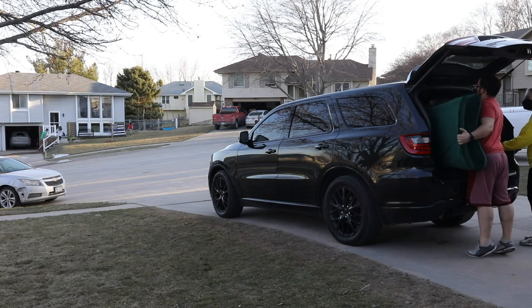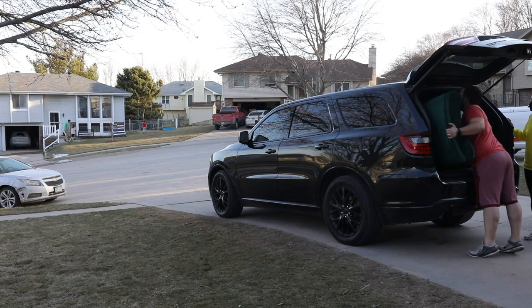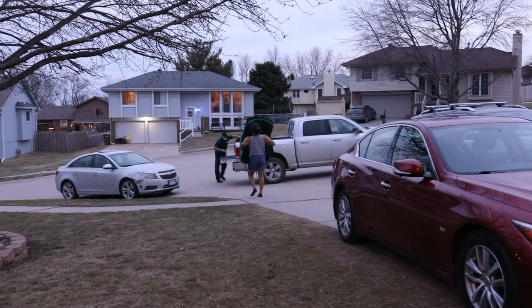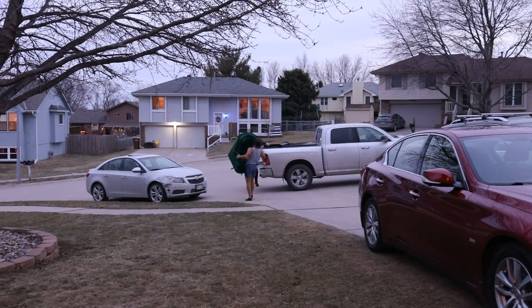Since I was only listing them for $275 together, I could charge $200 for the one chair and the ottoman, and then later relist the single chair for $180, which is what I usually sell the chairs for, and that would give me a bigger profit margin. So that's what I ended up doing. The person came and picked up the single chair and the ottoman for $200. Then I got to work on taking photos of the single green chair and I listed that. And then right around 10 hours later, I sold that for full price of $180.